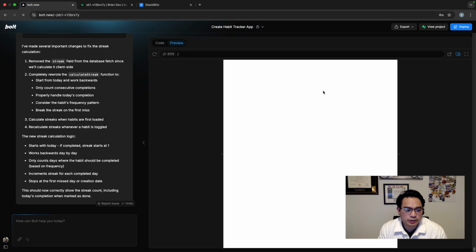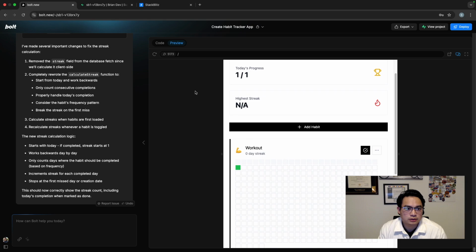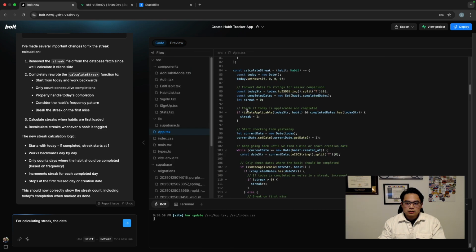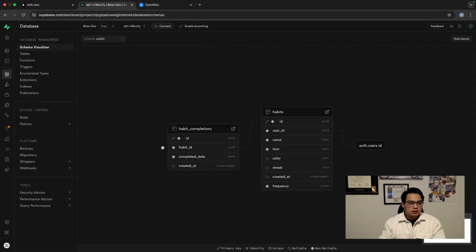Because I think it's still incorporating T. The creation date, calculating streak, the date in the database is, I think, only includes month, year, and date.